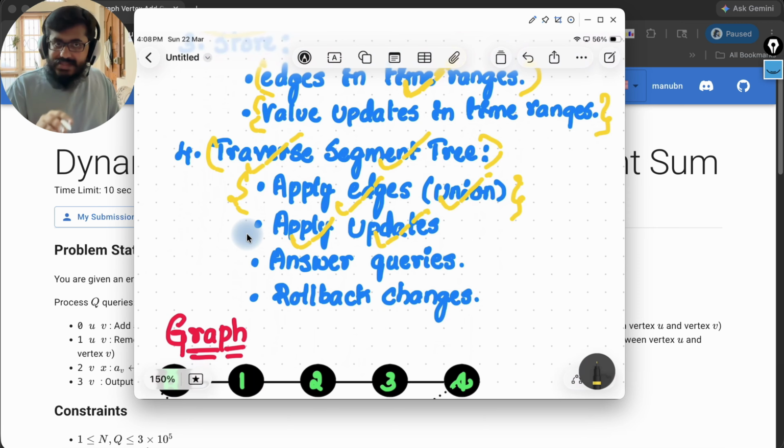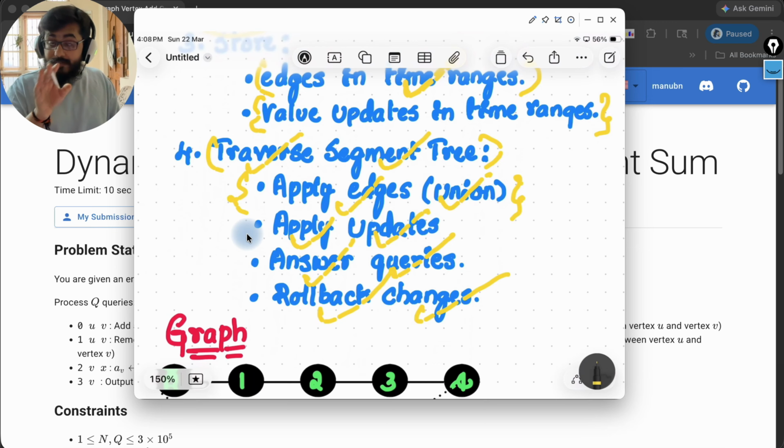Like the same, in this particular problem also we will be given the input in that format as well: add edge, remove edge, which is nothing but the deletion, as well as answer queries. Queries will be given as well. And finally, we have to go with the rollback changes. We should be able to delete the edge, or remove the edge. For that purpose itself, we are going with the DSU with rollback. Finally, we'll roll back the changes, right? After doing everything, we'll roll back the changes by making use of the rollback method.